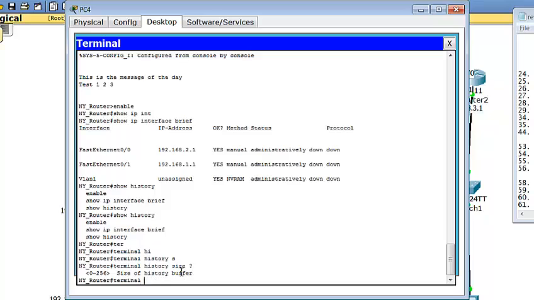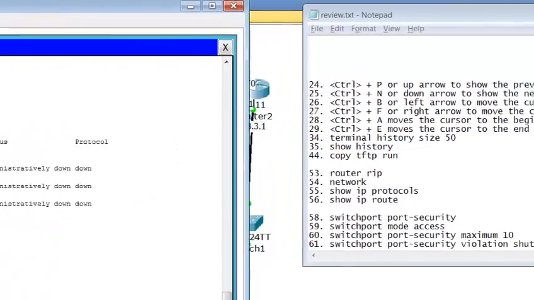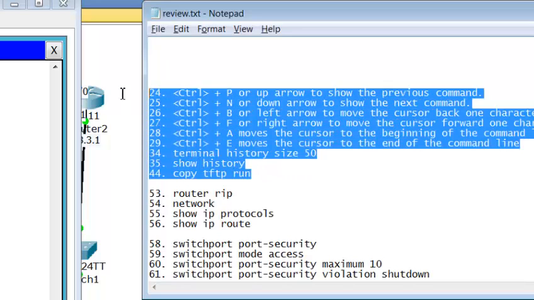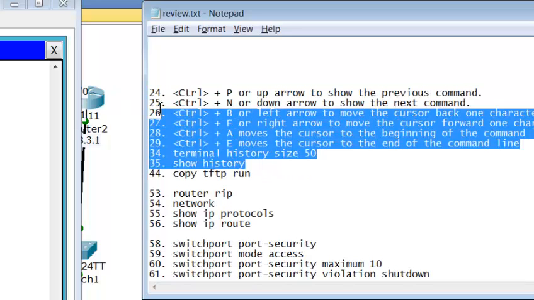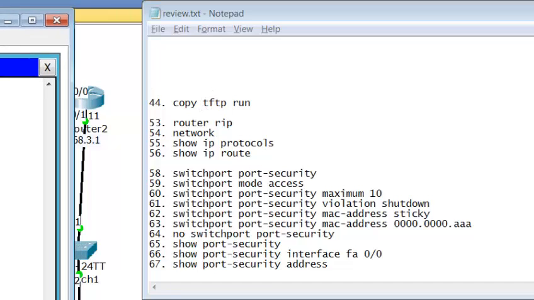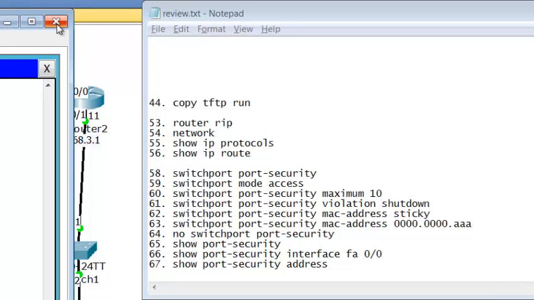So we're going to go ahead and clear that out, and wipe these guys out over here. Nope, not that guy. These guys. And what we want to do now is put us in a position where we can start using TFTP. Remember, that's the Trivial File Transfer Protocol. So I'm going to go ahead and close this guy out.